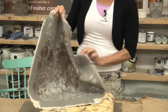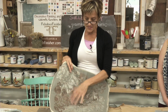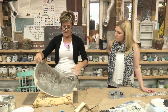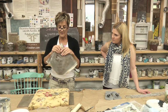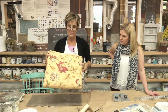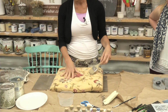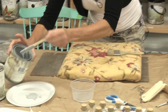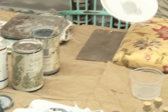But this was just one example that was at our old store that I had painted a seat and stenciled it just to kind of jazz it up a little bit. And then I saved it because we sold the chair and put like real pretty, bought some fabric. So this is one example on a canvas. I had this old pattern that actually there's two chairs, and I'm going to put like a pretty fabric on this as well, but I thought this would be a good way to just quickly demo using the paints and how you would apply it and how quickly it does go.